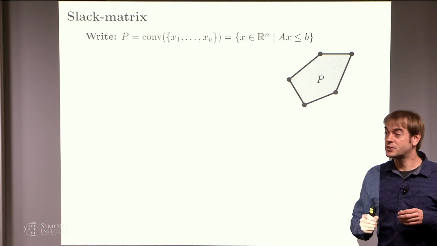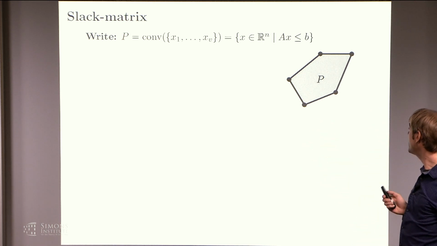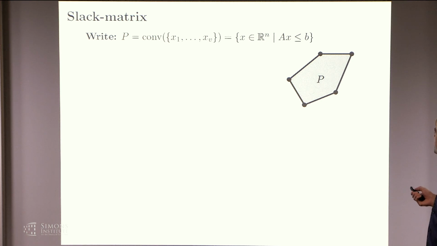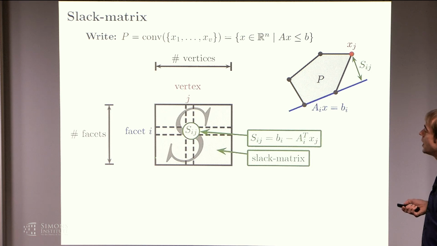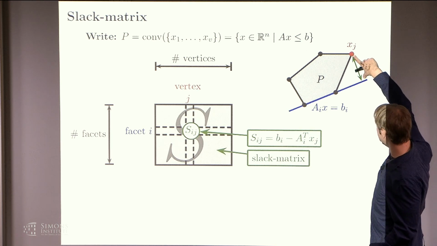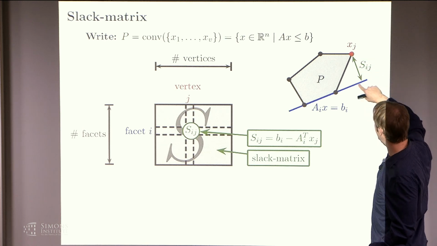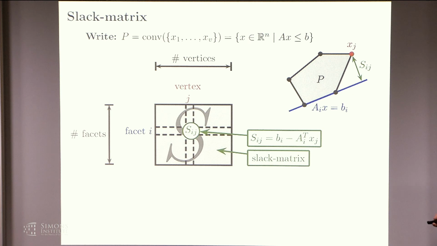Anyway, okay, good. So one of the very basic concepts in this whole theory of how small my linear program has to be is the concept of a slack matrix. So let me try to explain that. Let's take a polytope P, and let's look at what the slack matrix should be. It's a huge matrix, which for every facet of your polytope has a row, and for every vertex has a column. The entry gives the slack that the vertex has with respect to that facet. It's some non-negative number that is proportional to the distance of the vertex to that hyperplane. So it's a giant matrix.